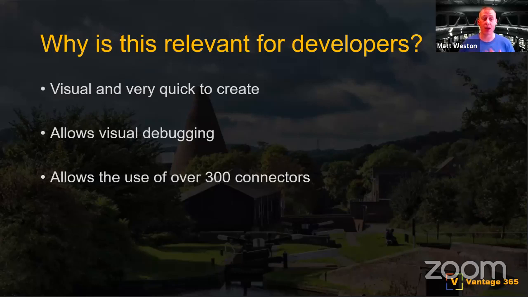in, what data is coming out, and if we need to tweak anything, then we know what we need to tweak. And we'll also look at the over 300 connectors that are available in Power Automate for me to connect out to a massive wealth of different services, not just Microsoft, but all sorts of providers, including the likes of Google as well.